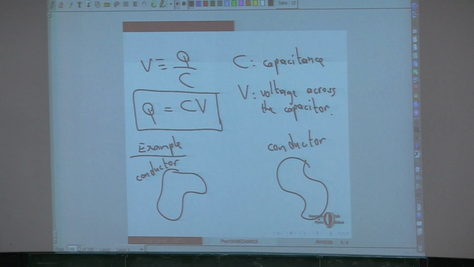Well, for a general system, let's say what is your capacitance, you two? If I put some charge Q, then I don't know the potential. There's no way I can calculate it. You have complicated shapes. So in that case, what I should do is put some charge on you and measure the potential difference. Then the ratio Q over V will tell me what your capacitance is. I have two ways: either I measure the capacitance or I calculate it numerically. I will not be able to obtain any simple analytical expression for your capacitance.